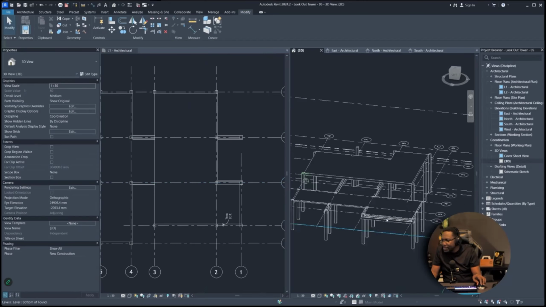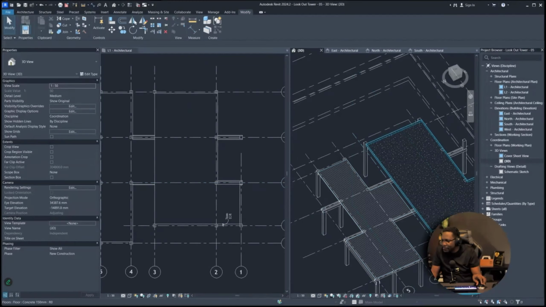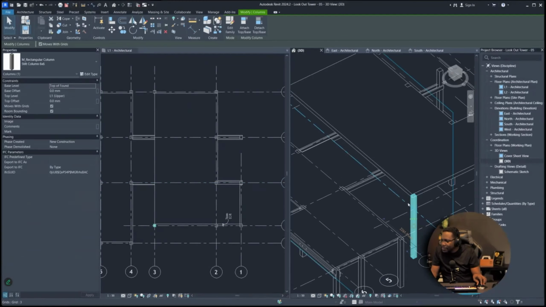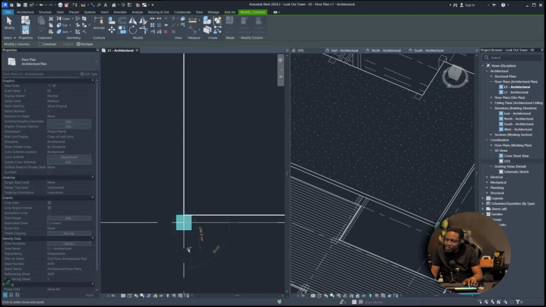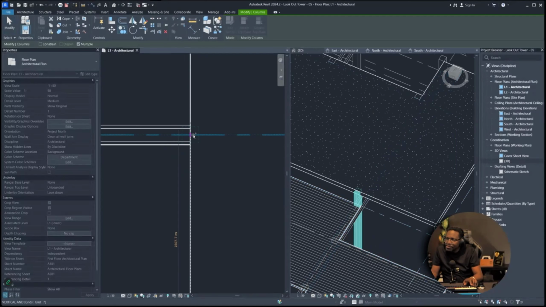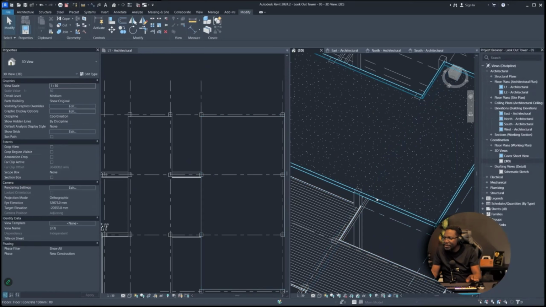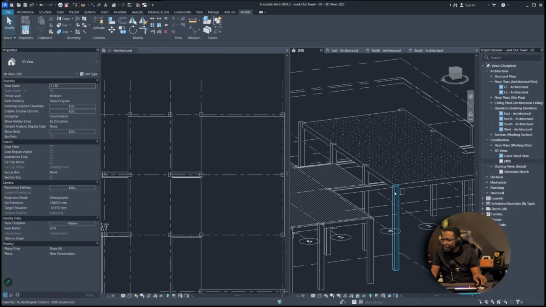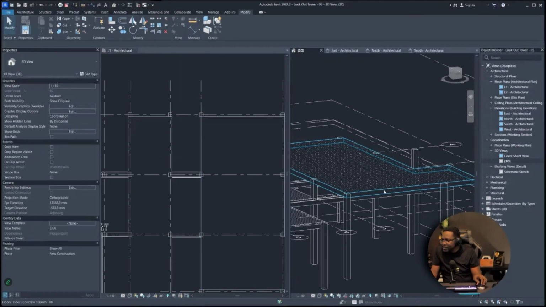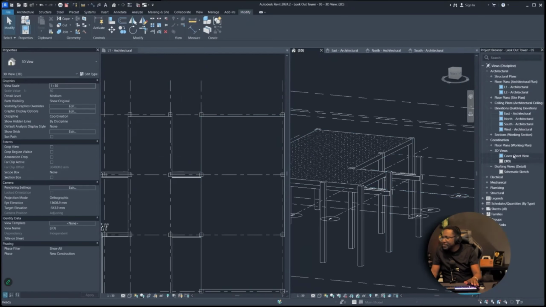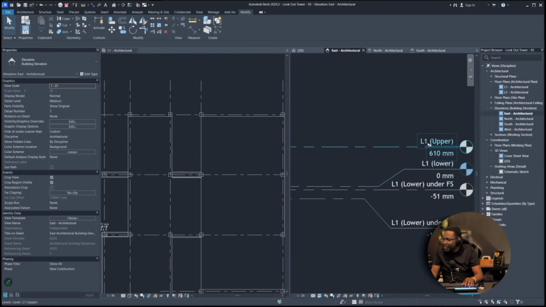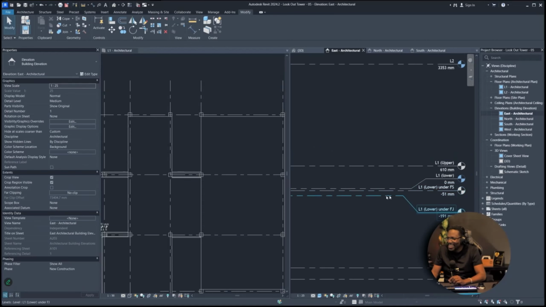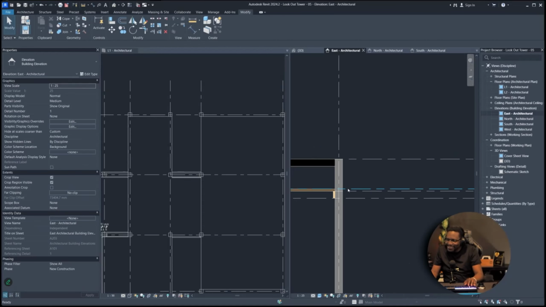All right, so now we know that this has equal sides. So now we have a middle structural member, which seems a little bit more reasonable structurally. Now we do need to copy this column within this space here. It seems structurally reasonable to put these columns here. So now we have a member here, here, here. Now we also need to do the same thing with these levels. So let's go to this elevation again. And we need to also have a level 1 upper under floor joist, and level 1 upper under. Man, okay, this is getting crazy.